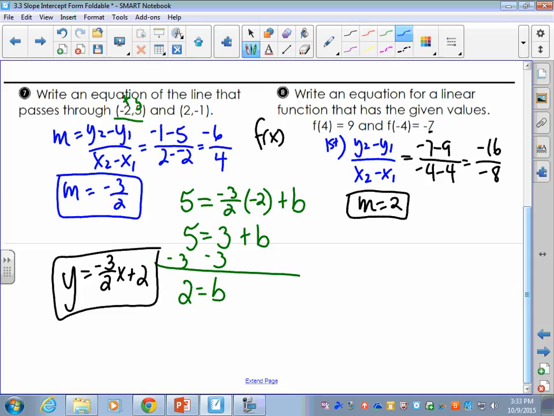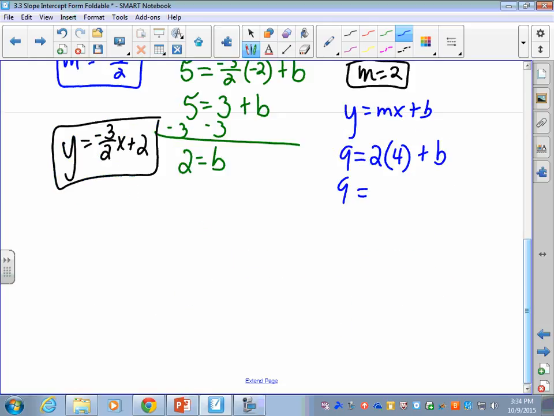What am I going to have to do now? What would be the second step? Plug it in. Yeah, plug the parts in. So instead of writing y equals mx plus b, what represents the y? 9. The 9 represents the y. So 9 equals 2 times 4 plus b. I could use the other point too, and I would get the same answer. If you want to, you can try that one, and you'll get the same answer as we're doing right now. Alright, so we get 9 equals 8 plus b.